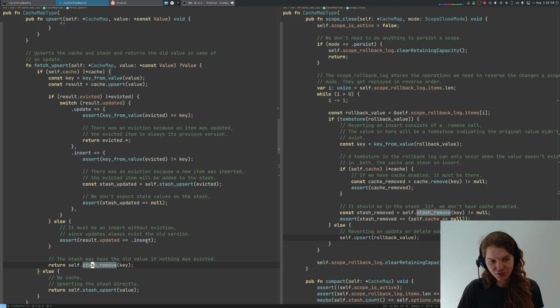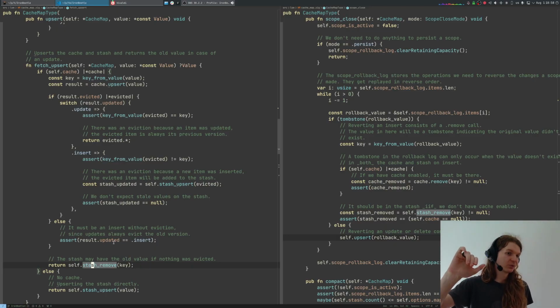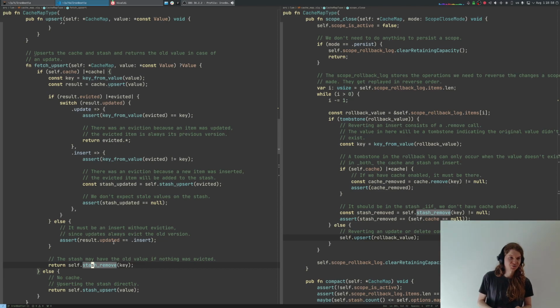So, should we return null here? Not really, because remember we have a two-level data structure where we have stuff in the cache and stuff in the stash. So we know that for the cache it was a genuine insert, but the old version of this thing could have been in the stash. So that's why we go and remove it from the stash and return it.